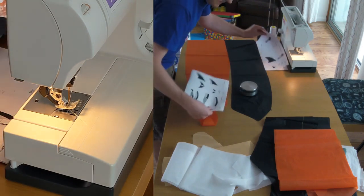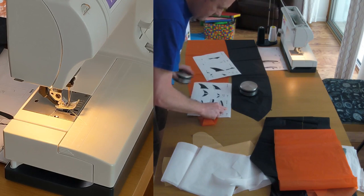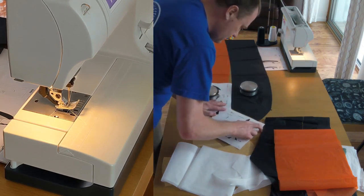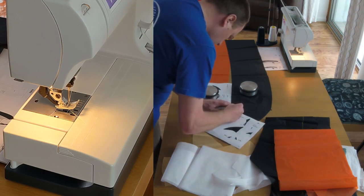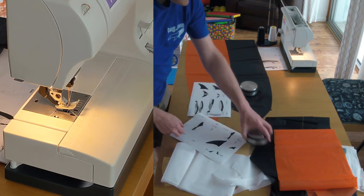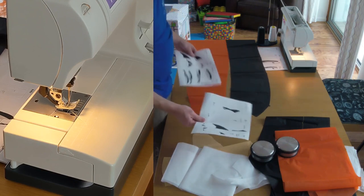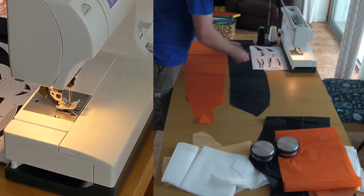So this was a technique I'd used on the other one. I was trying to find the center of the curve by putting two pieces of paper on, and looking where it all lined up. I'm just drawing a little mark on. But then I think I decided that was rubbish and I'd just try and line the material up the best I can and put some marks on that way. And that seemed to work better. Please let me know if there's a better way of doing this.